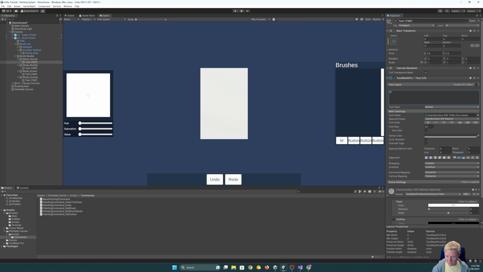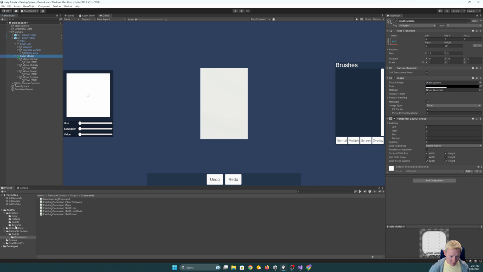Let's call that normal. Yep. So we've got norm, mult, screen. Actually, we can probably just shrink the size of the text of these a bit, and that'll fit. Multiply. Because the font is not too far off, so we don't need to actually change the size of the text that much. 22. Go for 18. There we go. So that fits okay.